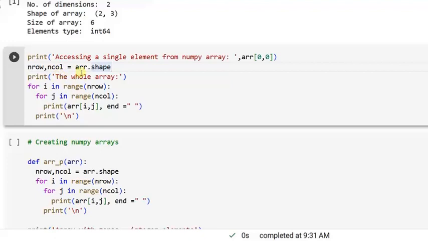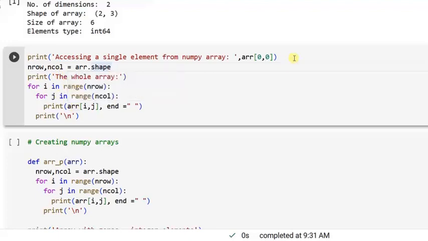So here we will be getting two values, right? If I'm using two variables here, n row and n column, then I'll get the first value returned by array dot shape into n row, and the second value will be the column number, n column. We are storing the two values into two variables because I need to print the whole array using a for loop.